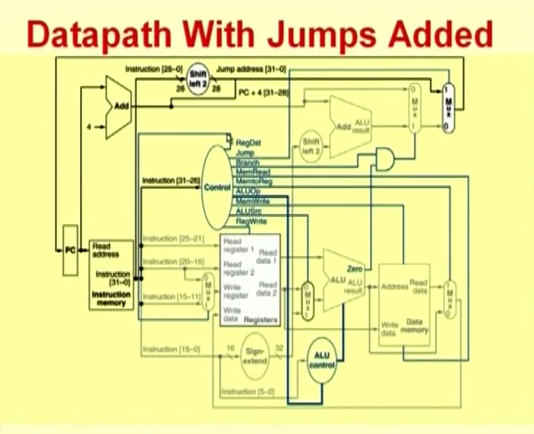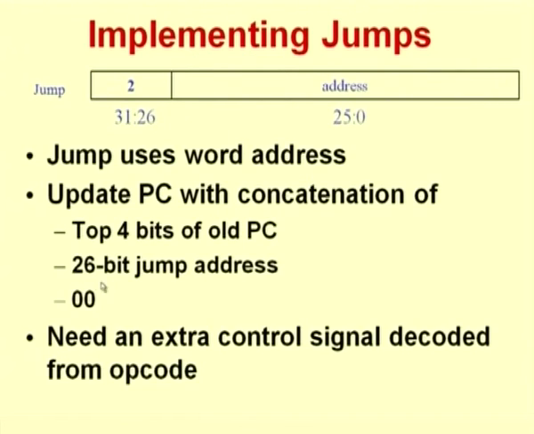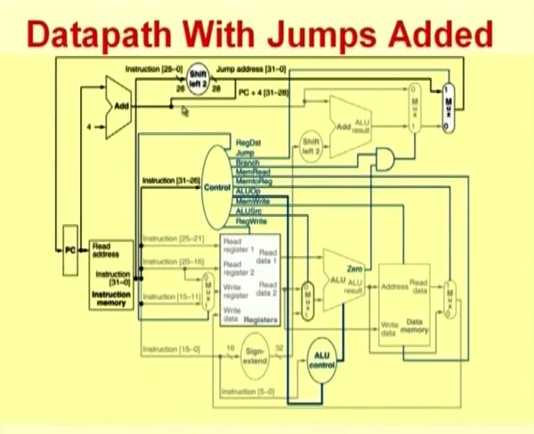opcode. So, if you look at this, you see what is the extra thing we are adding now. There is a 00 that is happening here, which is basically shifting this 26-bit jump address left by 2 positions. This shift is implemented here by means of a shift left by 2. So, what is happening here now? The 0 to 31 instruction bits that I have, 26 bits out of this, 0 to 25, come as input to the shift left by 2 logic. It gets shifted by 2 positions. Okay. So, this now becomes 28-bit data, and I am also concatenating these 28 bits with the top 4 bits of my PC address, which gives me the 32-bit address.